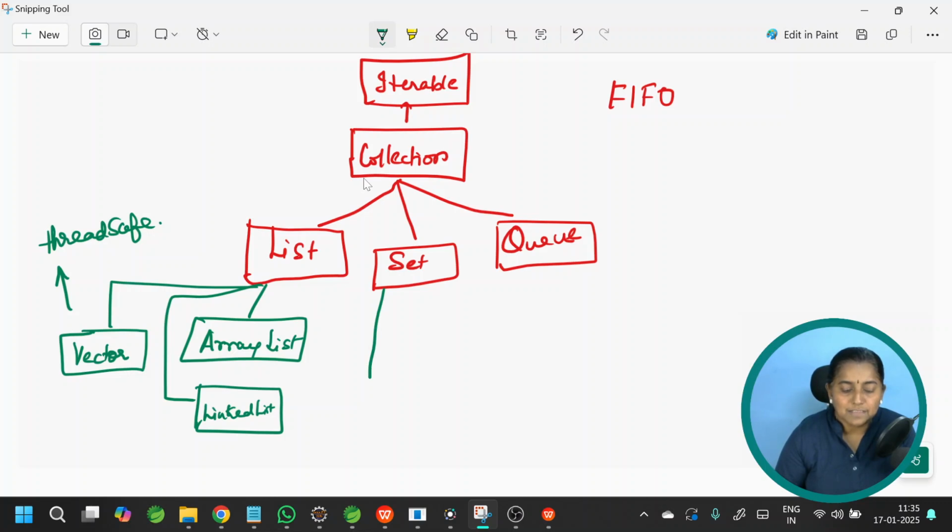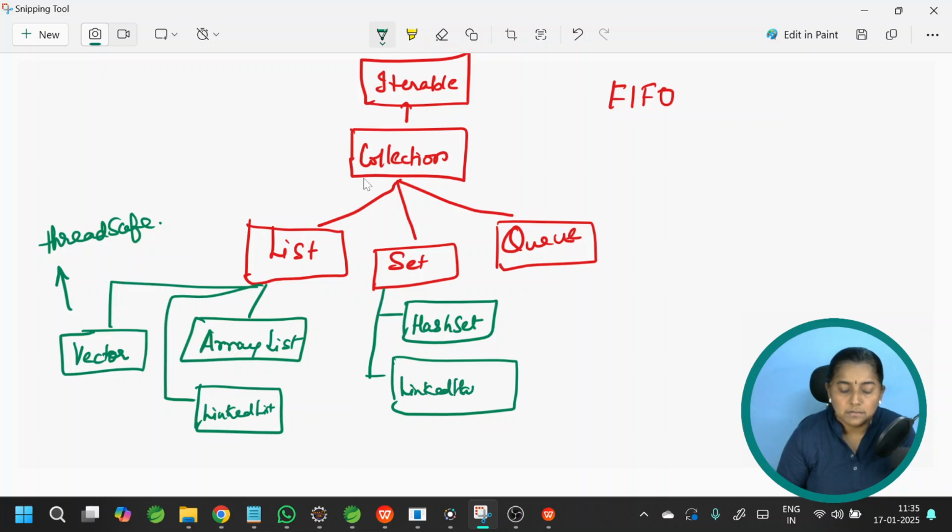Above set interface, we have hash set, linked hash set, and one other implementation class which is TreeSet.